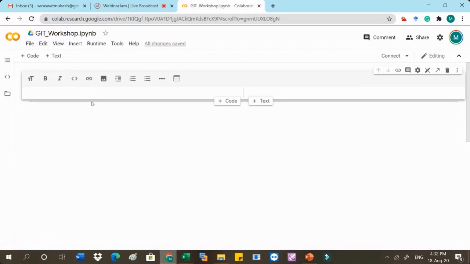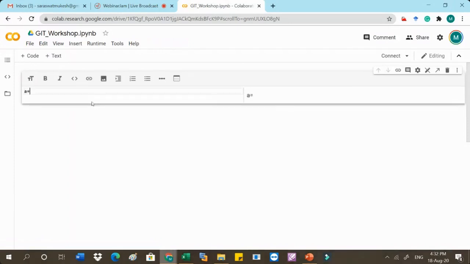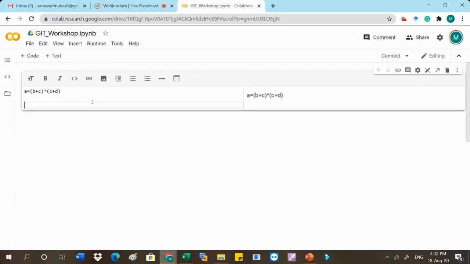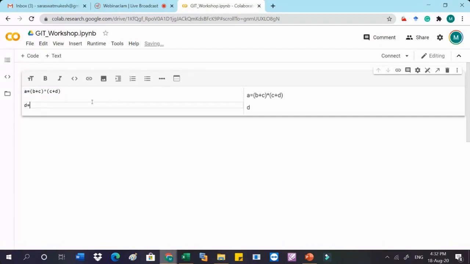Now I have to solve the expression a equals b plus c into c plus d, and secondly I have to find the output, the value of a. For that I have broken this expression into three expressions.